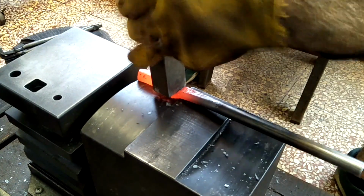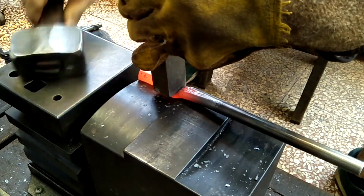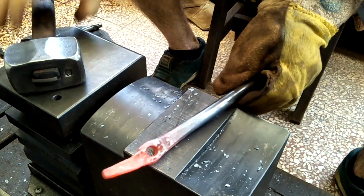Really pleased with this anvil design. The different angles, edges, and curves are going to really suit me.